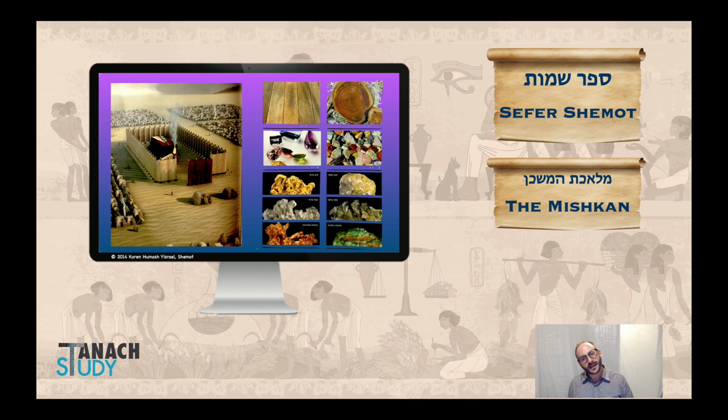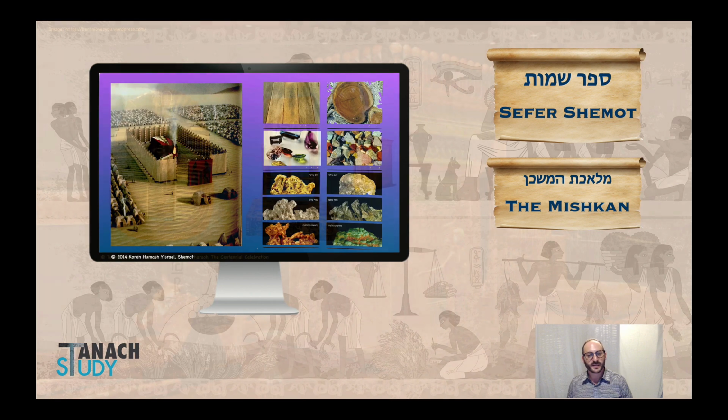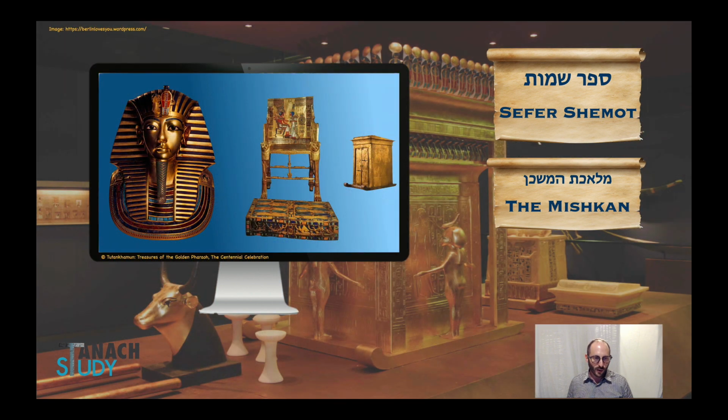And so for this, I want to take you into the most famous pharaoh of the ancient world in terms of archaeological finds, and that is, of course, King Tutankhamun, or King Tut of the 18th dynasty. Now, King Tut's exhibit is world famous, and it's traveling the world now and will hopefully soon settle permanently in the new museum in Cairo, which is soon opening up. And I want to show you some of the treasures of King Tut so you can appreciate that this is, according to Nachliel Selavan, a contemporary of Yetziat Mitzrayim, and according to Berman and the conventional chronology, it's happening much earlier. But either way, it serves the same point.